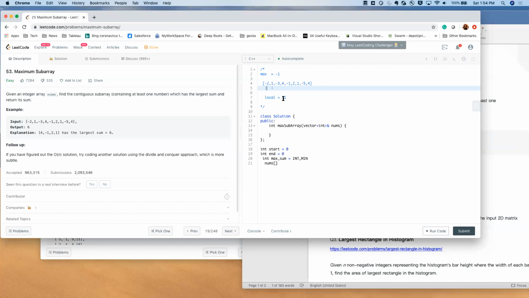What Sumit is telling is, here you got -1 as your local and your max is also -1, but 1 itself is a better window, just taking 1. So in that case, both the pointers, left and right, move to 1.